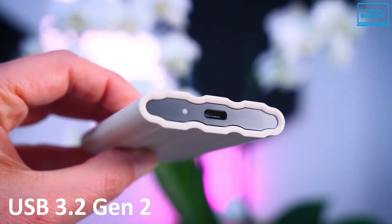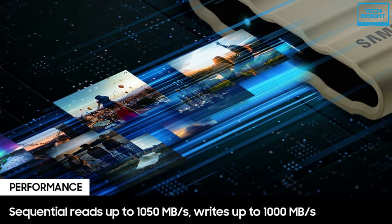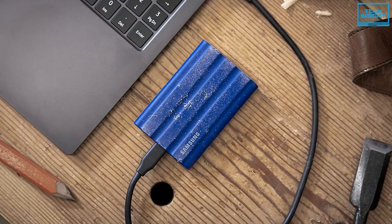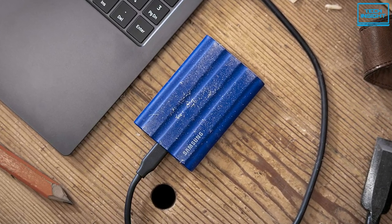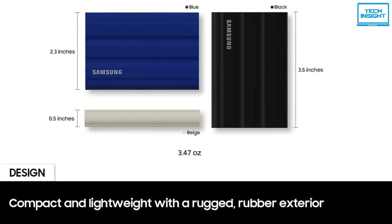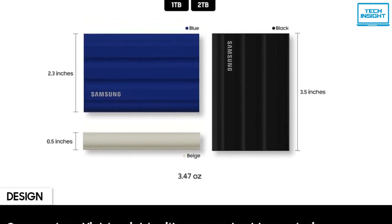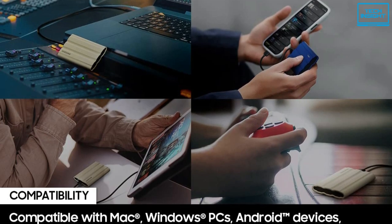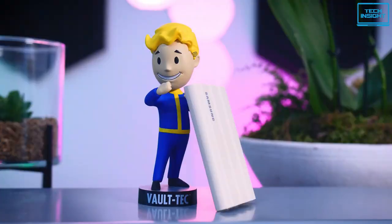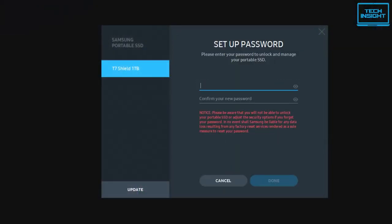The in-house USB 3.2 Gen 2 port and PCIe NVMe achieve soaring sequential read and write speeds of up to 1050 and 1000 MB per second respectively, allowing you to edit directly from the drive. You can choose either 1TB or 2TB storage versions depending on your need as both storage options come at a relatively low price. The T7 Shield is compatible with PC, Mac, Android devices, gaming consoles and more. It's also compatible with Samsung's portable SSD Software One and Samsung Magician.